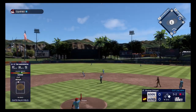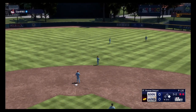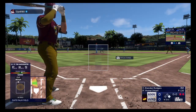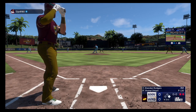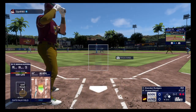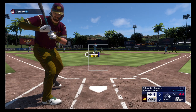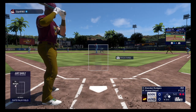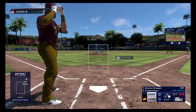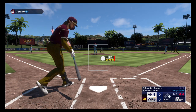That's towards center. Mitchell makes his way towards it. Makes a nice grab at a full sprint. And there's two down. Now it's Brendan Rodgers. And there's a foul ball. Pitch misses inside, and that's ball one. Is there a little wrinkle to that? I think there was. Yeah. Little slider action. The next pitch misses, and it's 2-1. Swings through that one for strike two.